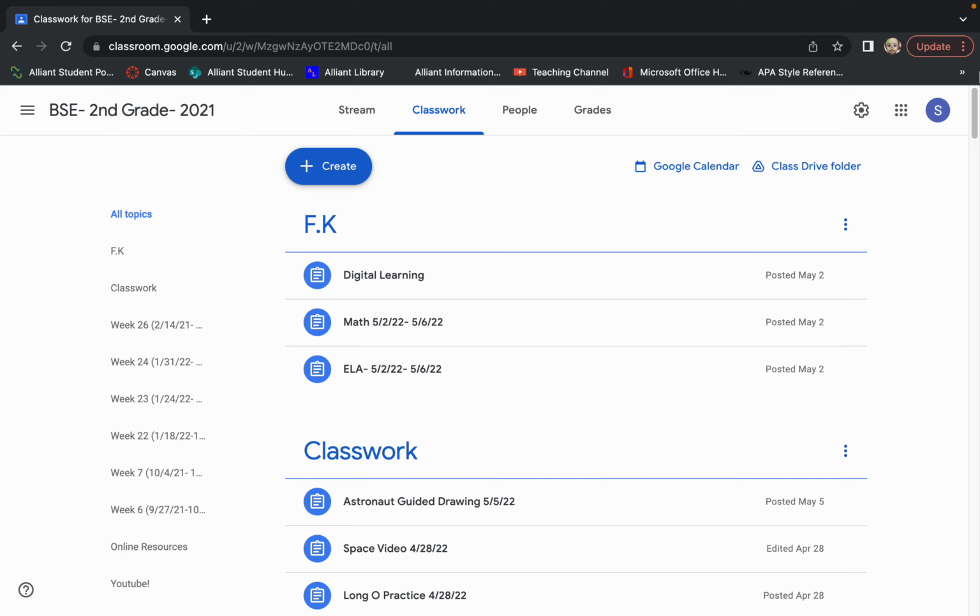So I use Google Classroom to assign differentiated activities in a pinch, and students navigate it that way.